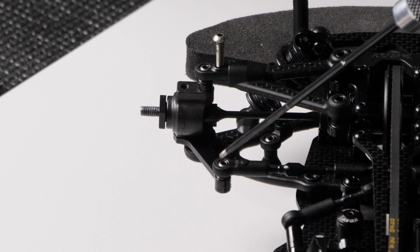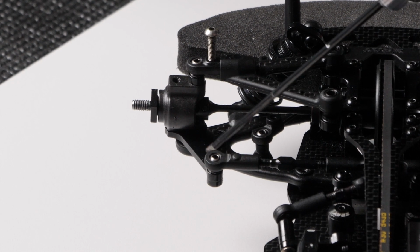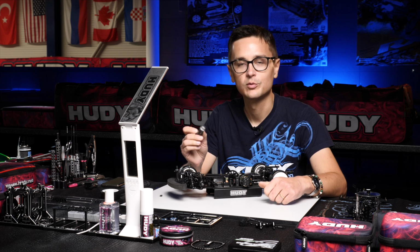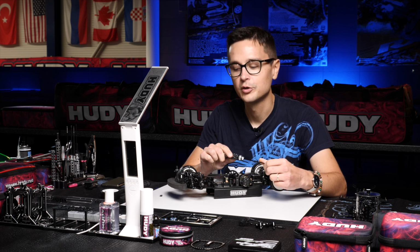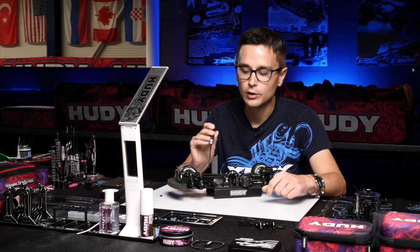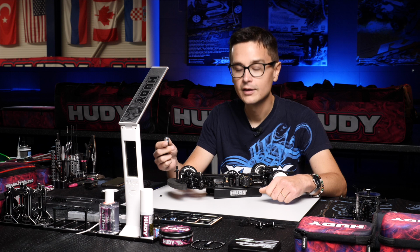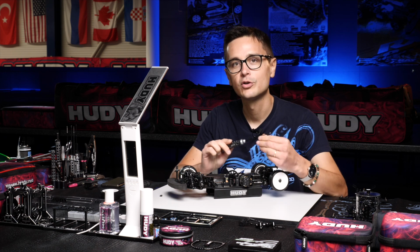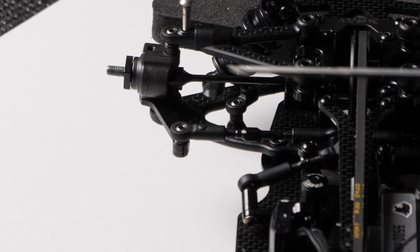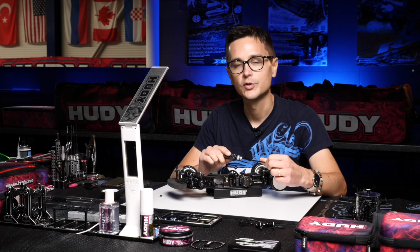So removing shims from underneath this point on the steering block, on the extension of the steering block, will increase bump steer, which will make the car more aggressive, more difficult to drive, and more prone to traction rolling. So whenever you need more steering, you need to lower this point by reducing the shimming. And on the other hand, if you need to make the car smoother, if you need to take away steering, you need to raise this point up by adding shims. You need to go higher, which will decrease the bump steer effect. You'll have less bump steer.